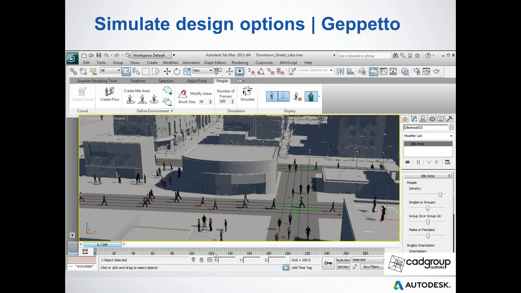So this has been used again on the larger scale projects. Maybe you're doing master planning, or you might be doing this in the civil space. But you can bring and place thousands of people in your models, and they'll follow those paths. It's a basic point-and-shoot application that allows you to populate it with people within your design context. So like the Civil View cars, they're rigged and ready to go, simple, easy, and intuitive to use.